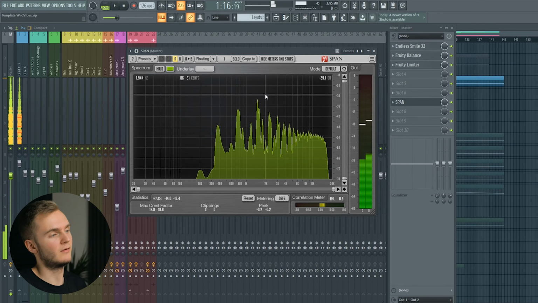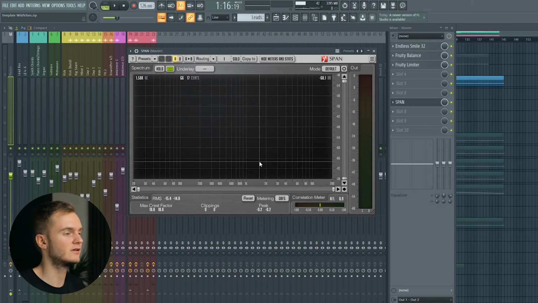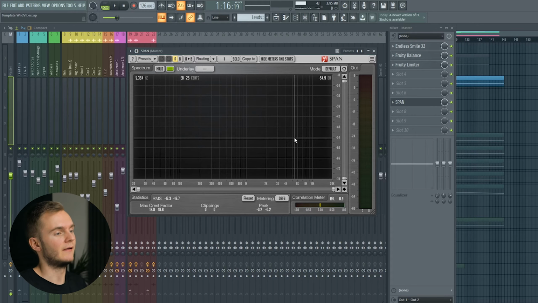As you can see, the frequency that's popping out the most is in between 1 and 2K, you can say. And this is always the most important, basically the loudest area. This one should always be the loudest in the analyzer. And then with the high end, I usually have it sitting somewhere between the -30 mark and the -36 mark. With the lows, I always have them rolled off a bit, so that the 200 hertz range is not as loud as the 1 or 2K hertz range, because that would be way too much for those lower frequencies. And that's pretty much it already.